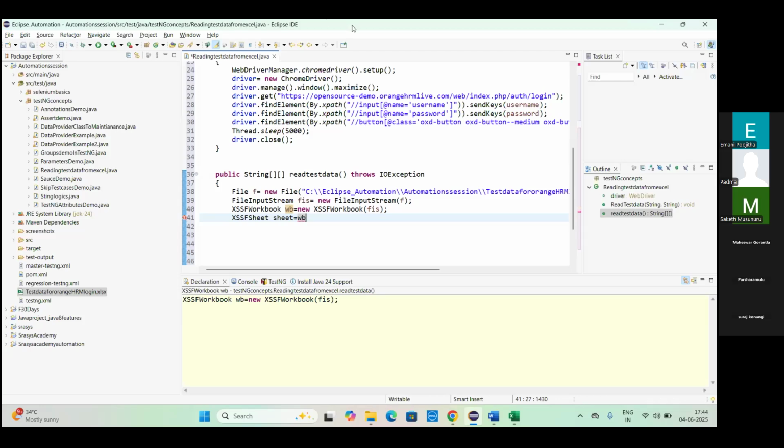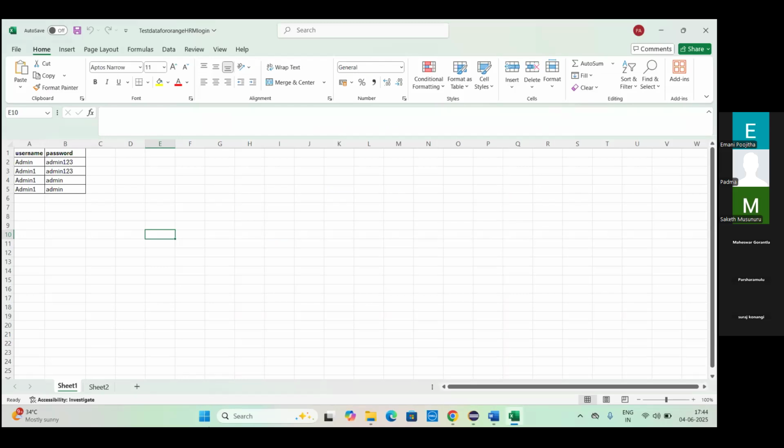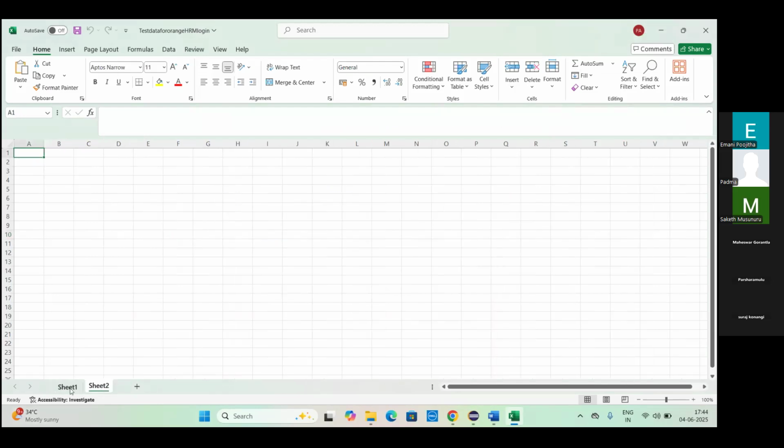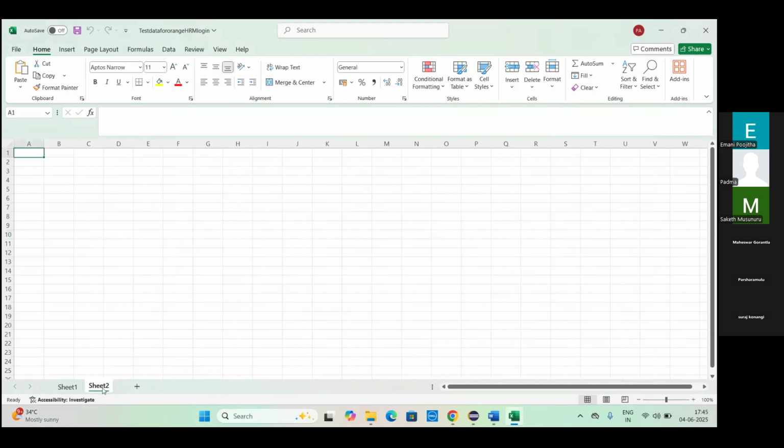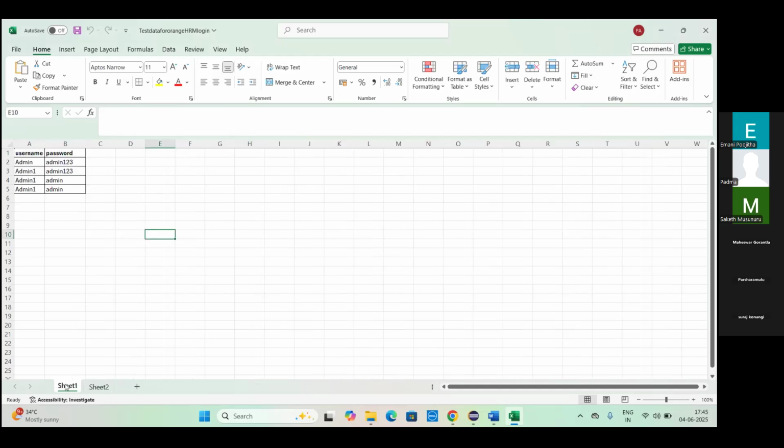Hello. So actually, I got a call. Under a workbook we have sheets, right? If you open this workbook, we have several sheets. Now we need to come to the respective sheet. Here we have only one, meaning test data is present in one sheet, but in real time there is a possibility of having multiple test data in different sheets of the same workbook. At that time, we need to read that workbook and enter into the sheet. How to enter, I will tell you now.